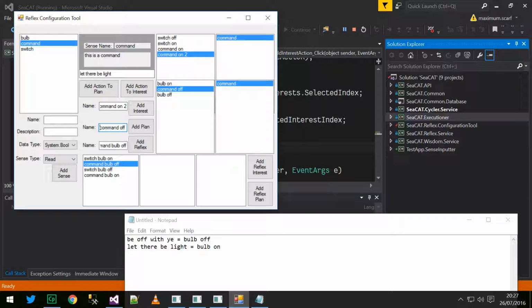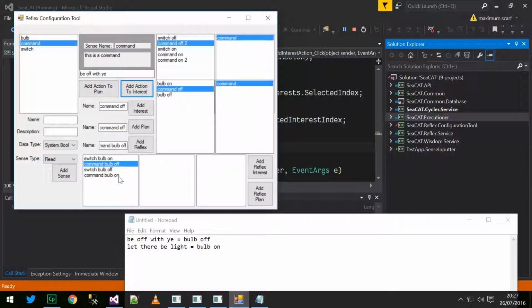Command off should have been an interest, that's what it is. Command off 2, add interest. So I've messed up a bit here, but it's fine. "Be off with ye", add to interest.